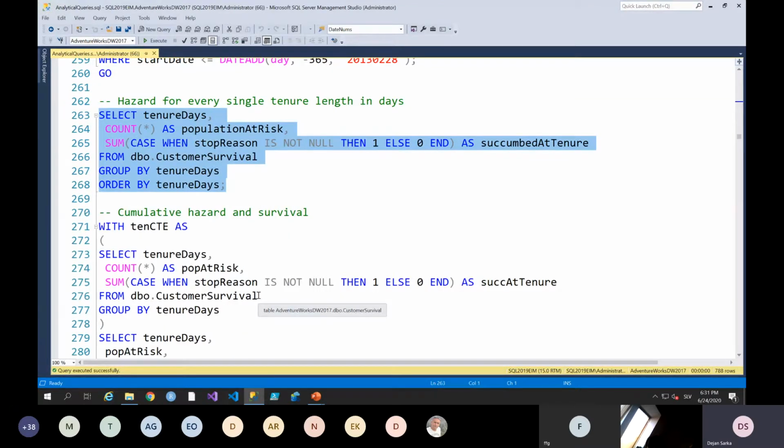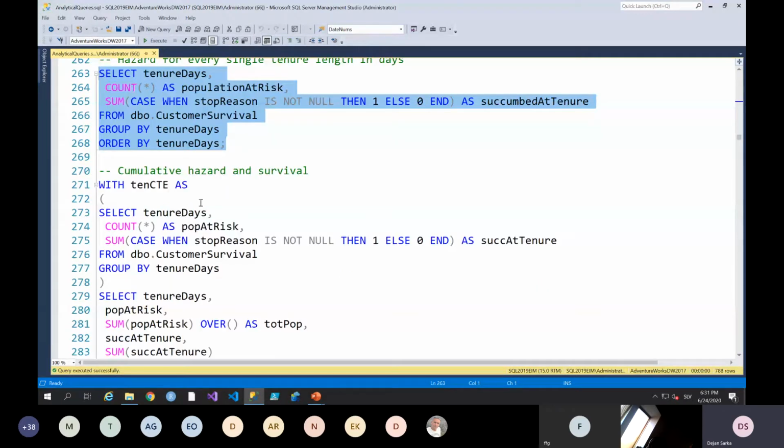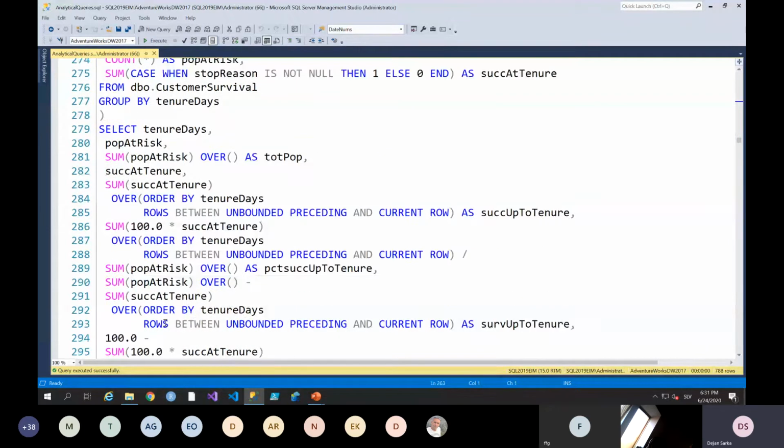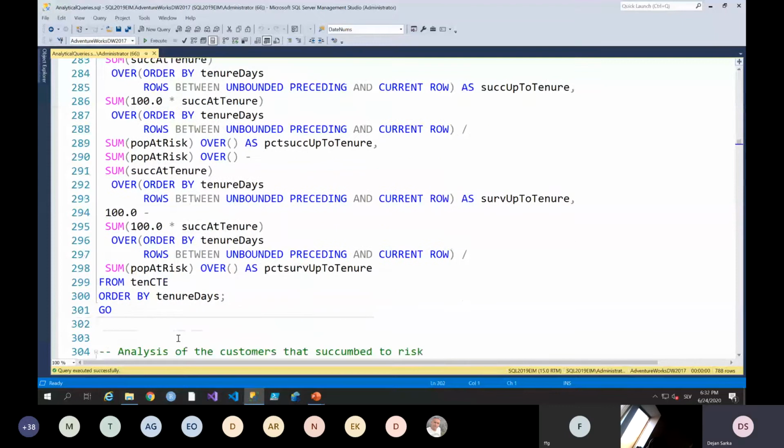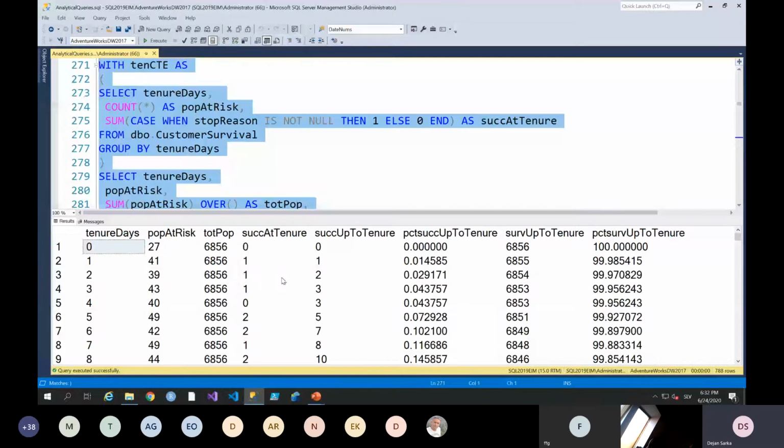Now I can calculate this day by day, order by day, and calculate also cumulative values, and find the most critical time point. So this is cumulative: tenure up to 3 days, already 3 customers left me, which is 0.04%.